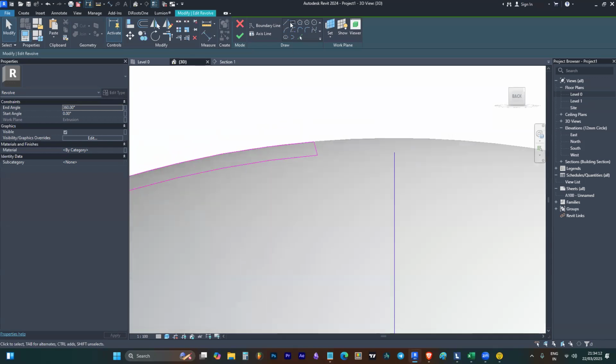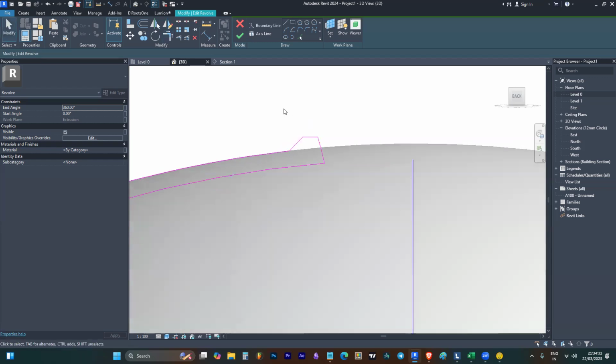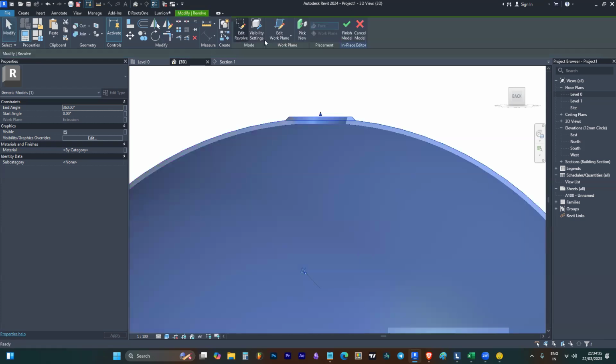Also, I want one curb kind of thing to stop the water flow towards the inner side. You finish it.